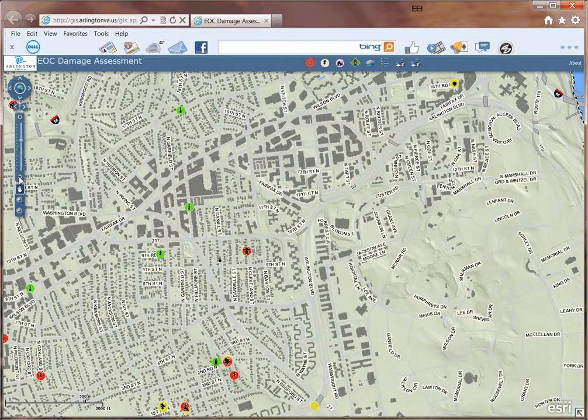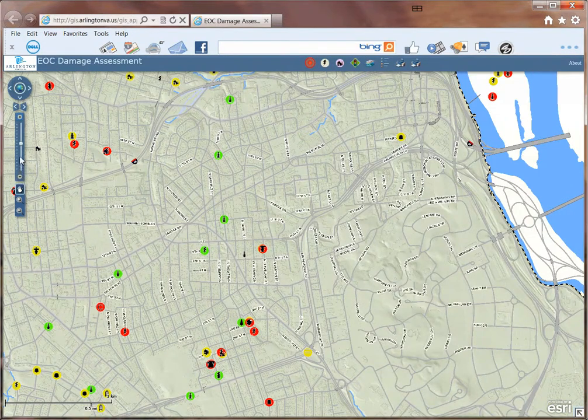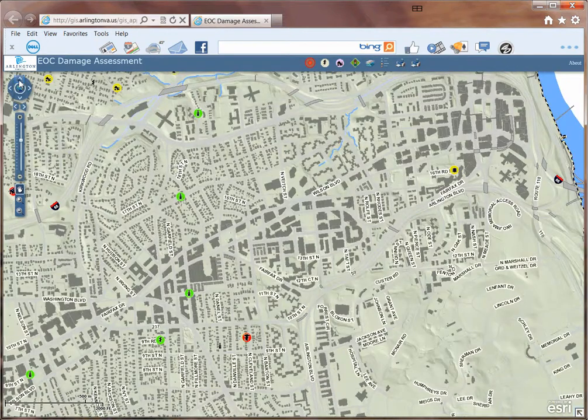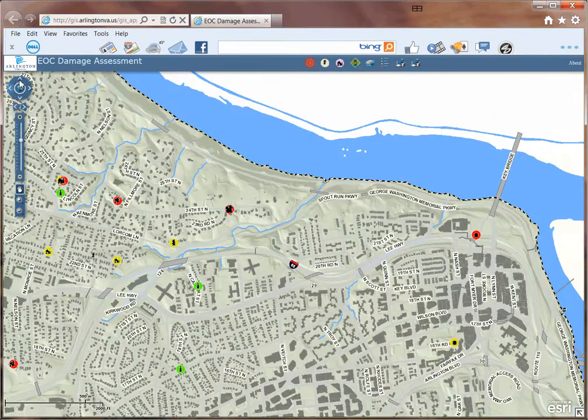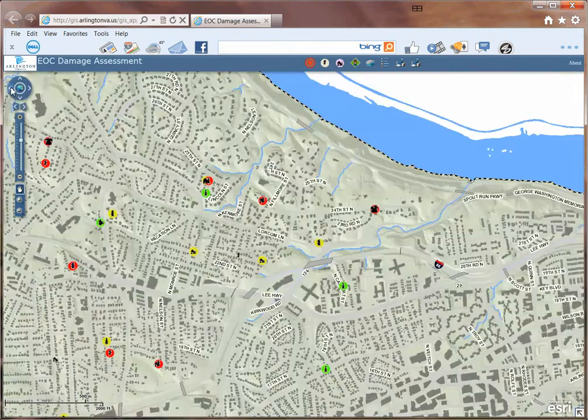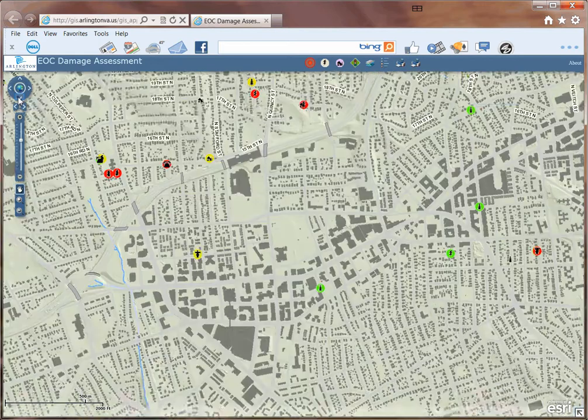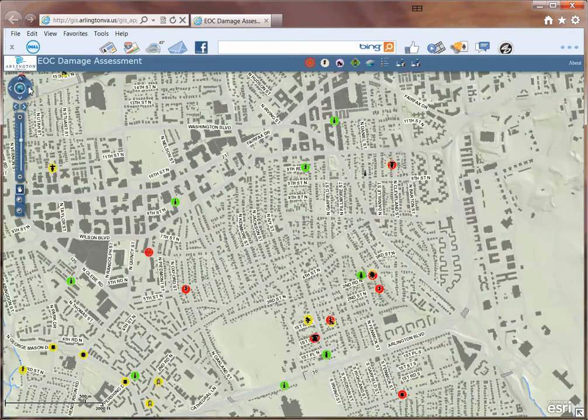I can click on the minus button at the bottom, or I can click on the plus button at the top to have it zoom in and zoom out. If I go up to the top circle where the triangles are, there's a pan right, pan left, pan down, and pan up button. So if I want to pan up, see if I can find something on the map, I can use that feature. Pan left, pan down, and then pan right. Okay?